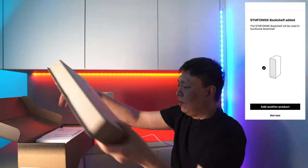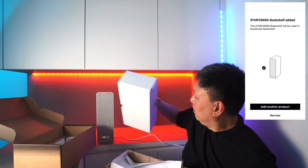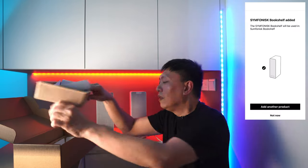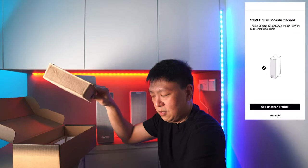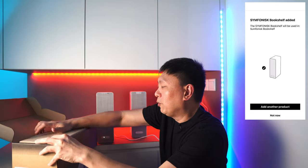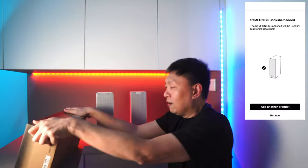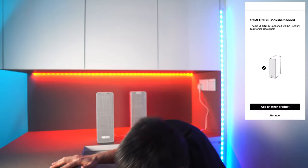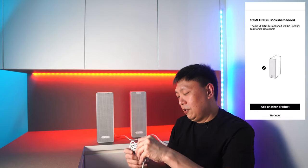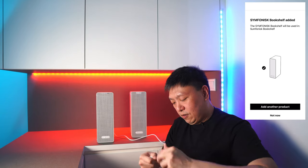There's the cardboard, paper. Take this out, put it down, remove the tab, take out the power cable, put this back in, I'll plug in this Ethernet cable as well. Come on. How quick is that? How's my timing? Am I making good time? Okay. Now I need to take this out. Let me unwind this.